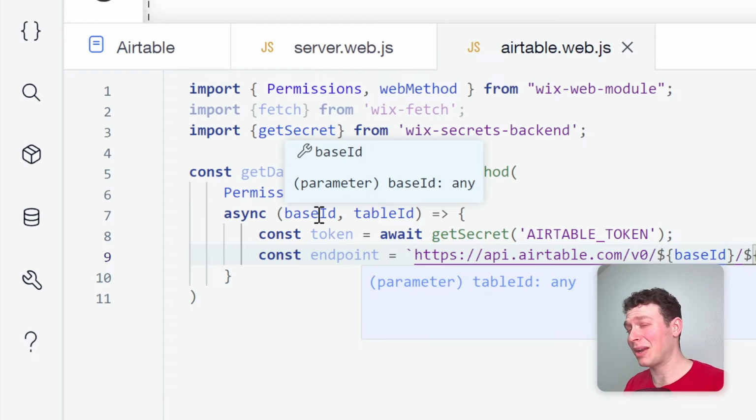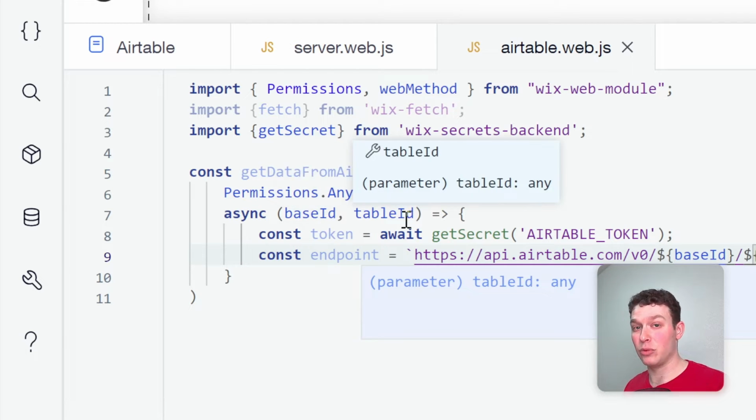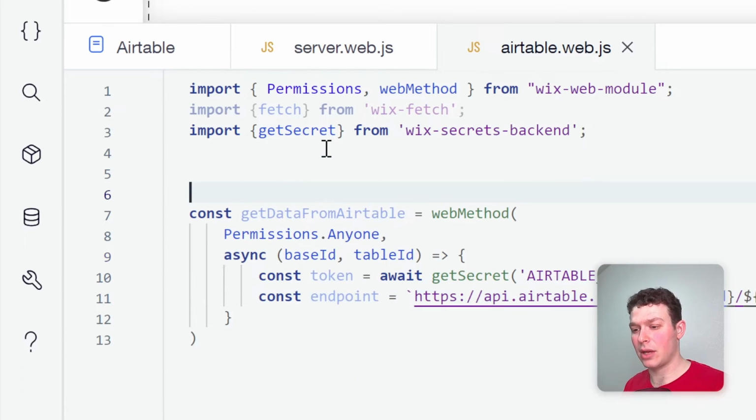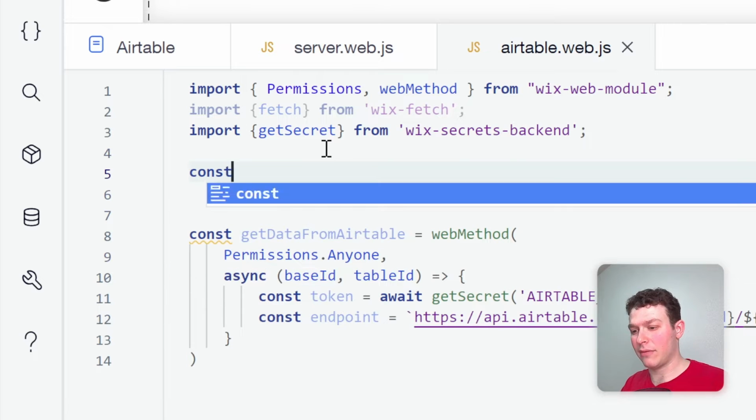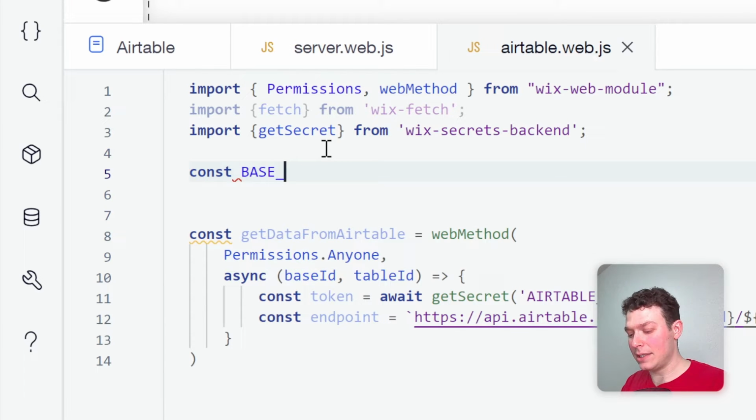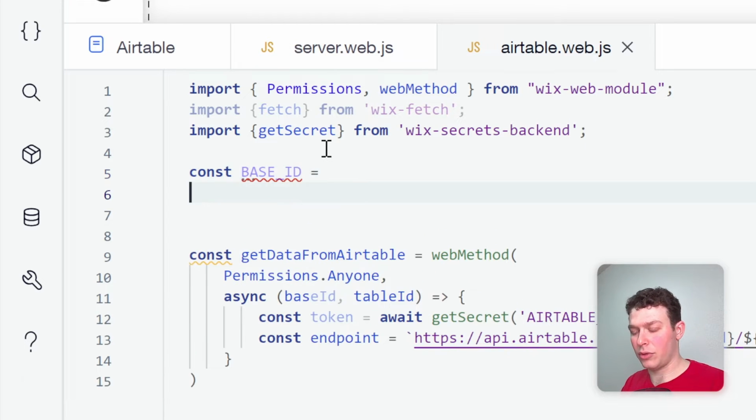I'm kind of making an assumption here, but I will be building it into the backend, hard coding what this base ID and table ID is, because I'm only interacting with one table at the moment. But if you wanted to create something a little more dynamic, then this is how you would approach it. So let me go ahead and declare those variables. So I'm going to do that right over here. So we're going to have const base ID, and we're also going to have const table ID.